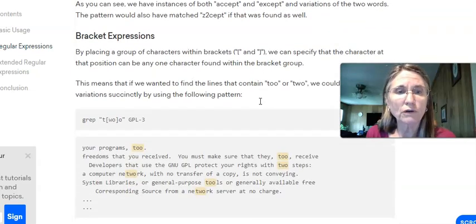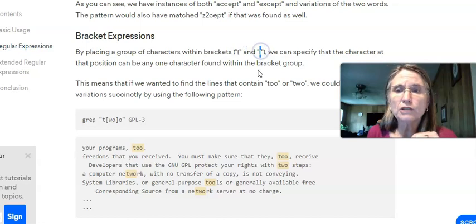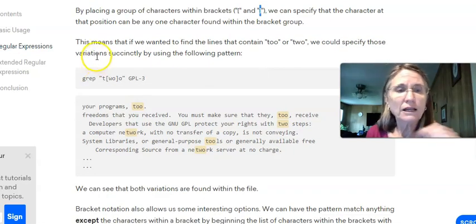We can also look down a bit and learn about bracket expressions. So you can recall that you can use the hard square brackets to specify that a given character needs to be at a certain position, and you can put in a set of characters of which any one of those is valid in that position. Here's the example.